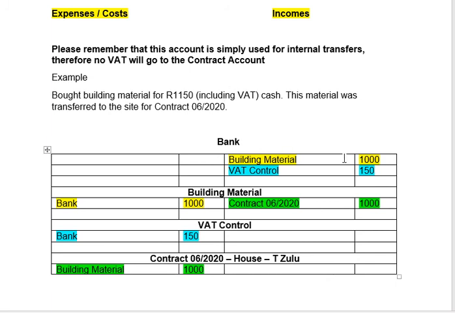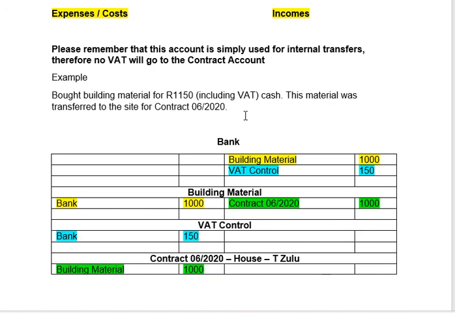I'm buying material, the excluding VAT amount is 1,000. So credit bank, money goes out of bank, so on the credit side. And debit building material, I didn't have material, I now have material in my storeroom, it increased. So there's the first entry. Then because it's a VAT transaction, credit bank with the VAT amount, and we debit VAT control with the VAT amount of 150. So that's the normal transaction you've now done plenty of times in Chapter 8 and 9 when we work with the VAT and the general ledger entry. So there's nothing new. So here comes the new part.